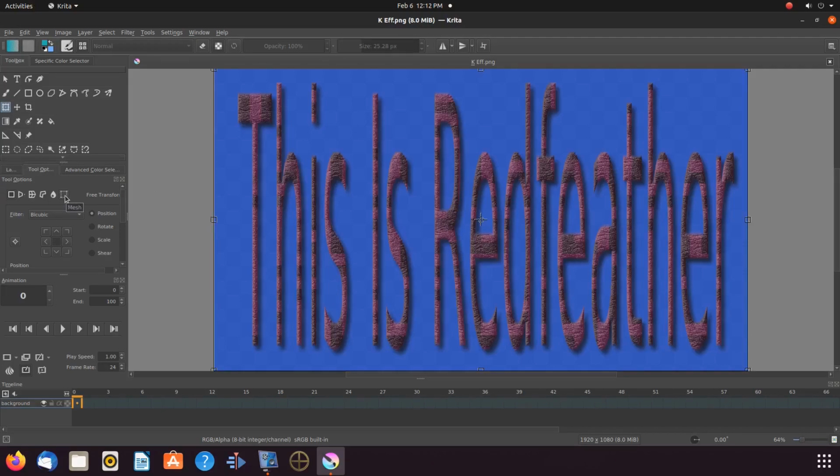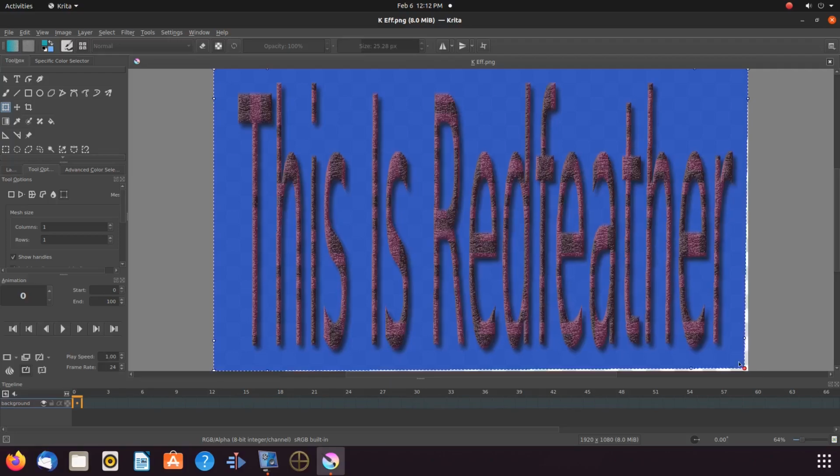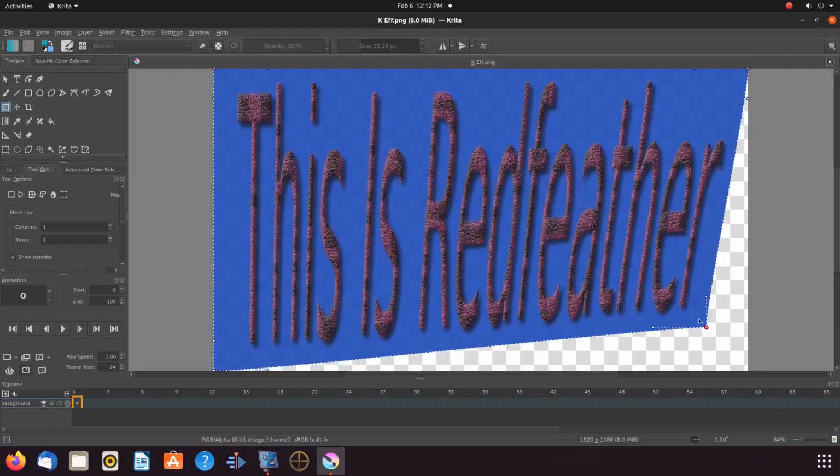Now notice on our Krita canvas and within each corner of the canvas, there are 3 nodes, if you will. And by hovering over a corner, you will notice a circular icon for turning the whole image. For this Krita example, we will just start by grabbing the corners and downsizing the image.